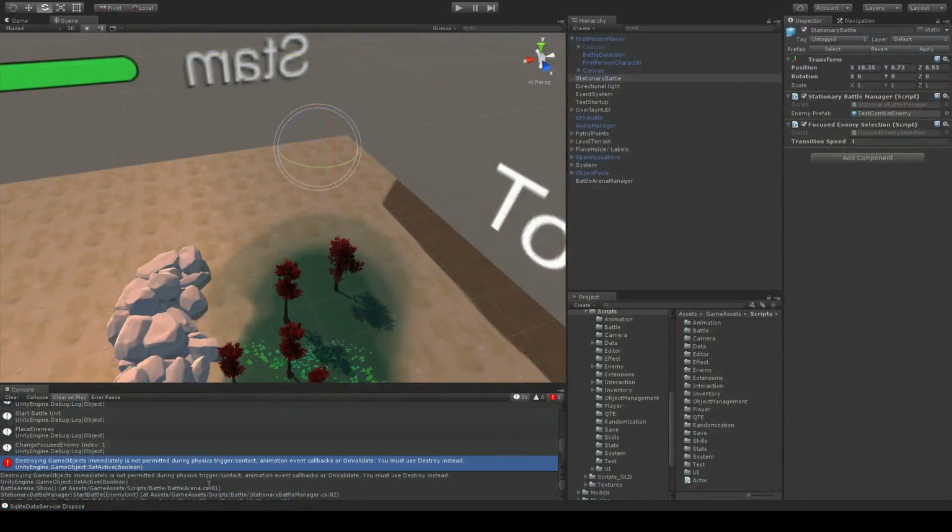I mean, I get it. I'm technically colliding with the terrain constantly, and it doesn't want me to destroy an object while it's in there, but at the same time, I'm not trying to destroy it. I'm trying to inactivate it. Do a little more Google-fu here with my error message. See if something comes up that's useful.